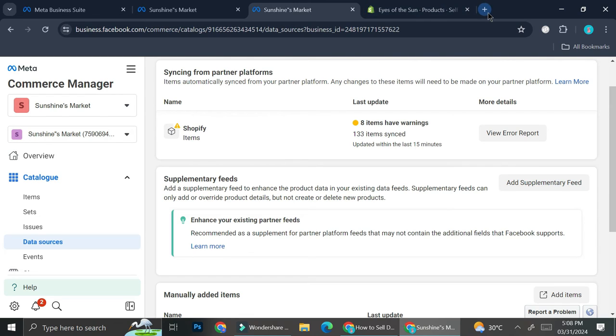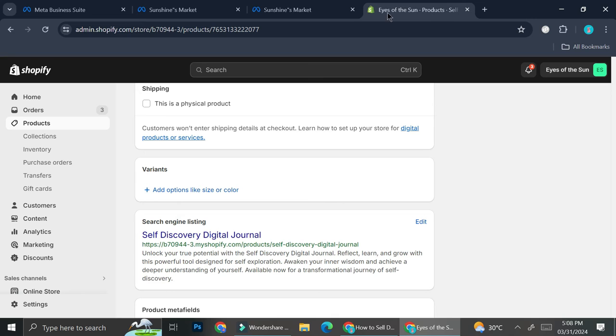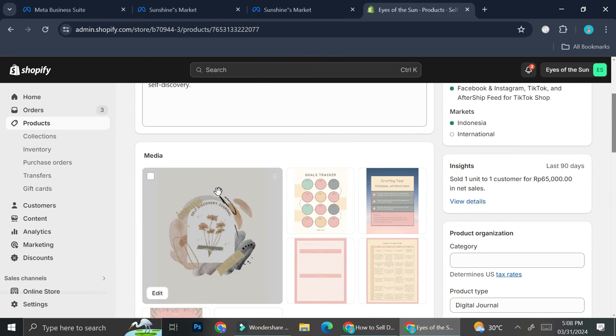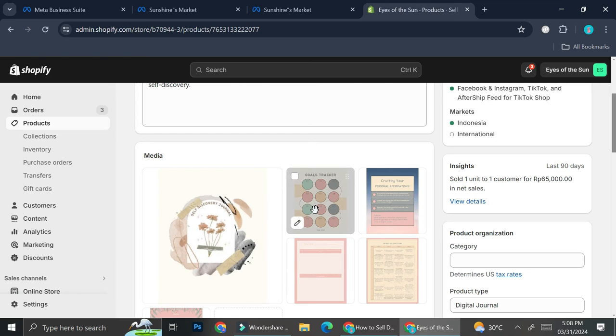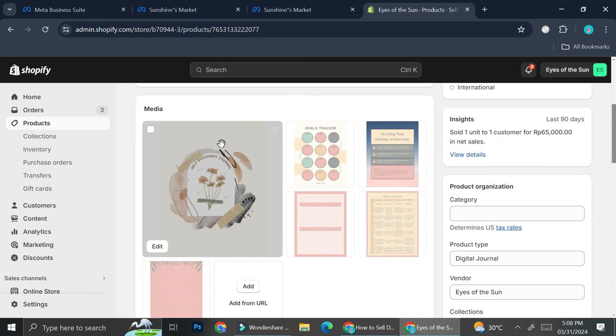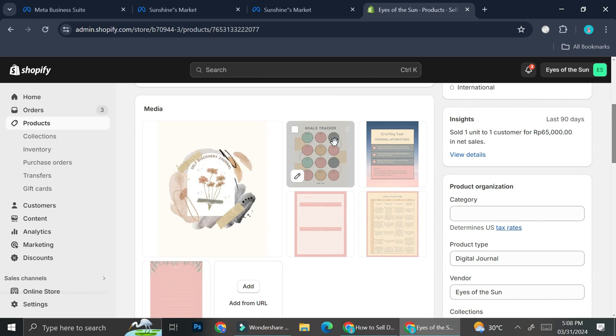And me personally, when creating a digital product, my favorite platform is Canva. So the product that I've shown you right here is entirely made on Canva. I combined several different templates and created these digital journals.